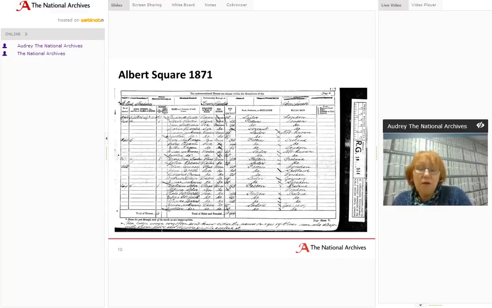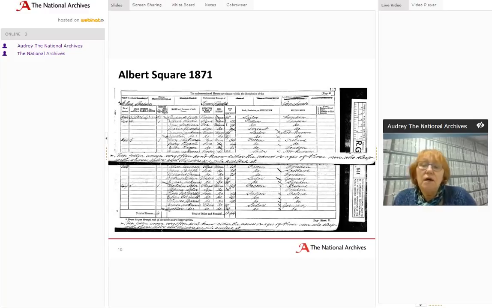And the enumerator helpfully puts a comment at the bottom of the page, which is quite hard to read, but it says these fallen women very often don't know either the ages or something else, which I still can't read, of the men who spent the night with them, therefore they're only guessed at, or words to that effect. That's an extreme case, but it's a good reminder that the person filling in the details of somebody else in their household might not know the information, might be making their best guess.